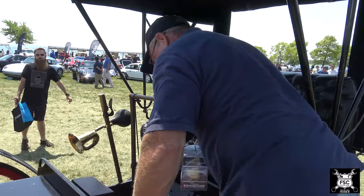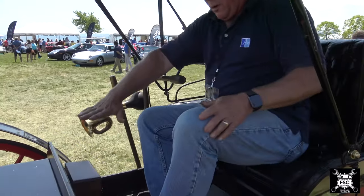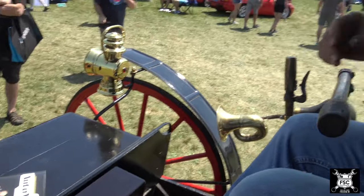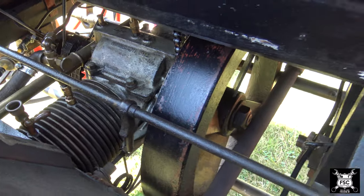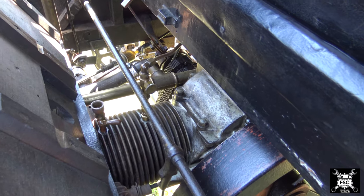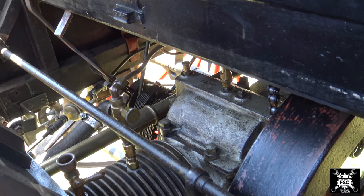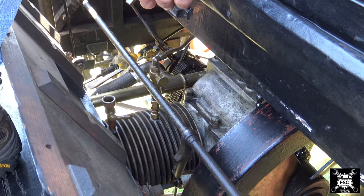Show us how it all works. So you've got your coil box, which is converting your 12-volt battery into a much higher charge to run your spark plugs. So you want to grab a sight of the two-cylinder engine underneath the seat. Big old flywheel. It's air-cooled. It's got a mechanical oil drip system. So that's what these little channels are for. And what looks like a thimble is actually a cold start primer. You pour gas in there, open it up, it drips the gas into the cylinder, and assists on cold days with starting the engine.